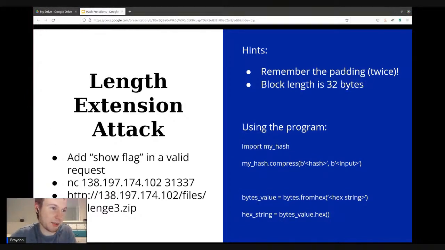You might find that helpful. Yeah, so your goal is to carry out this attack to get the flag. This challenge might be a bit trickier, so I definitely encourage you to work together on this in the Discord, ask questions, whatever you need to do.